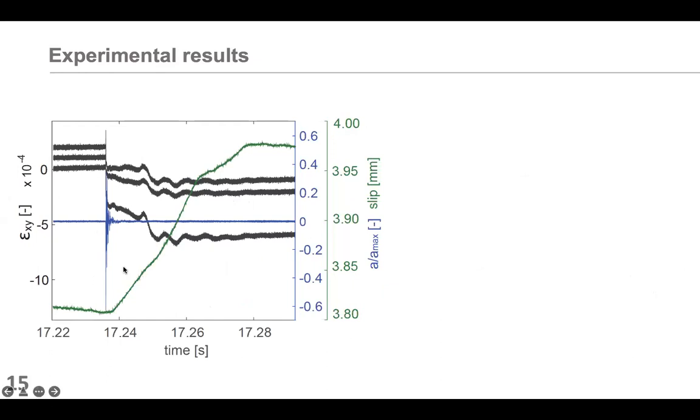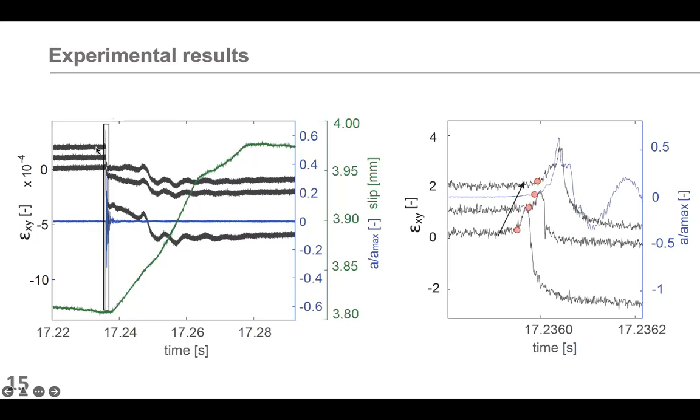So at these time scales, it looks like we have a stress drop that occurs at the same time as the accelerations of particles recorded by the accelerograms, the blue curves. If I zoom in on the events that correspond to the propagation of the rupture of the interface, you can see that the strain gauges allow us to estimate the rupture speed during each event. So how do we do that?